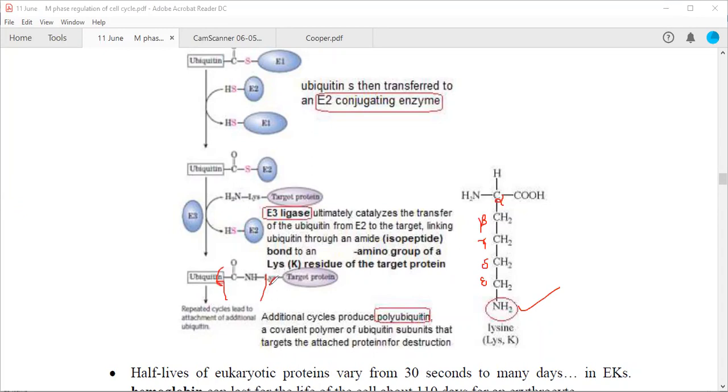Lysine is K, and glycine is G, so the simple trick is GK. The G will form a bond with K, but this bond cannot be called a peptide bond; this bond is called an isopeptide bond, as I have told you already, because it is from the epsilon carbon. I hope this is clear, and if you have any queries, I am looking into your queries also at the same time.